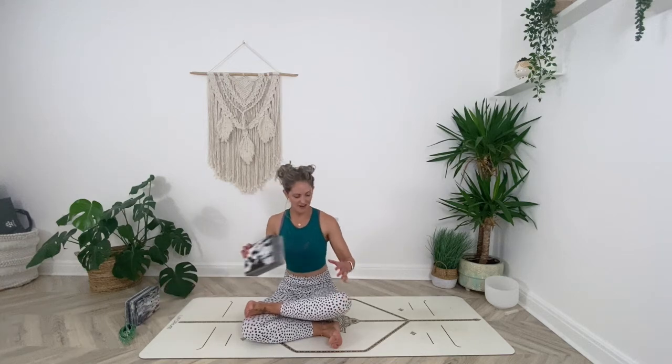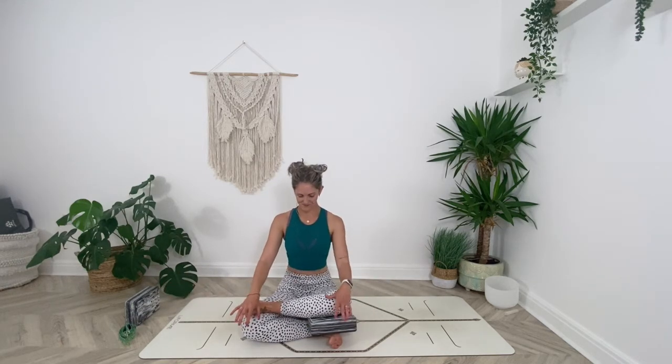Okay, and then release that side, and we'll just switch sides. So left ankle comes onto that right knee, and then we're stacking those shins. And again, padding out under that left knee if you need to. Sitting up nice and tall. Just slow that breath right back down. And then release. Come to sit cross-legged.